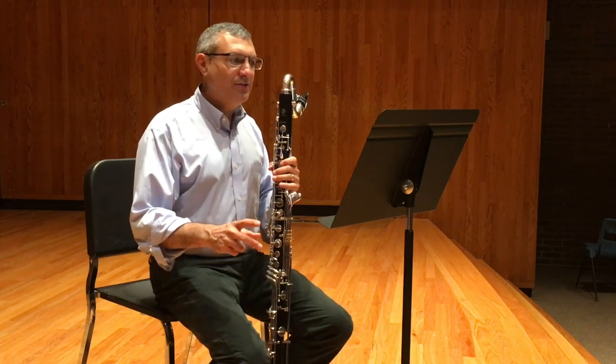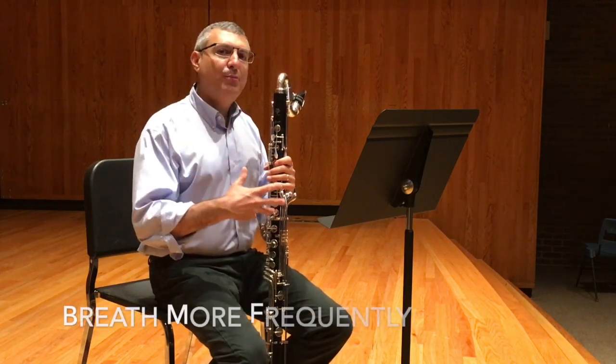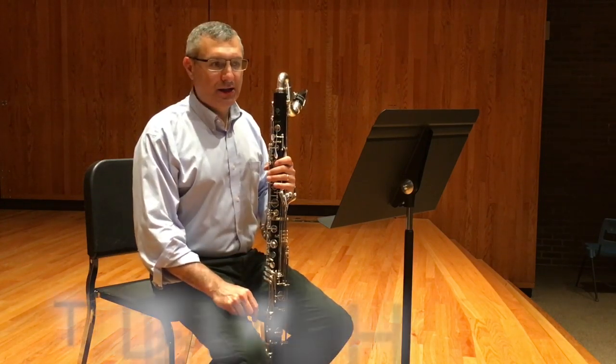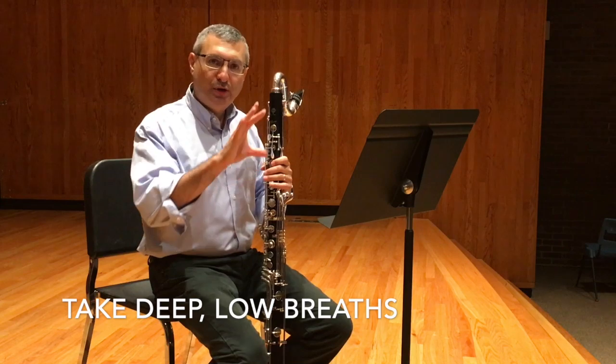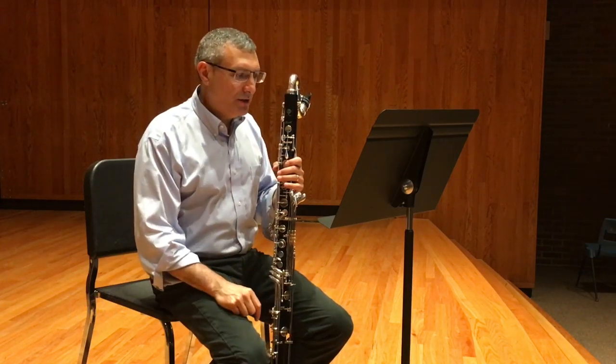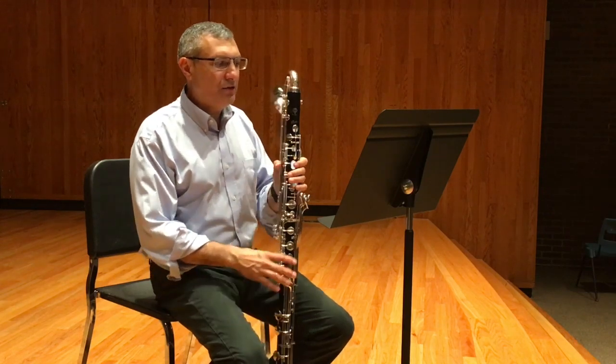The second thing is breathing. So we need to breathe more frequently on this instrument than we do on the soprano clarinet. So find some spots where you can do a little bit of a decrescendo and make your breath not quite as apparent. I'll give you an example. Right at the very end, the last four bars.